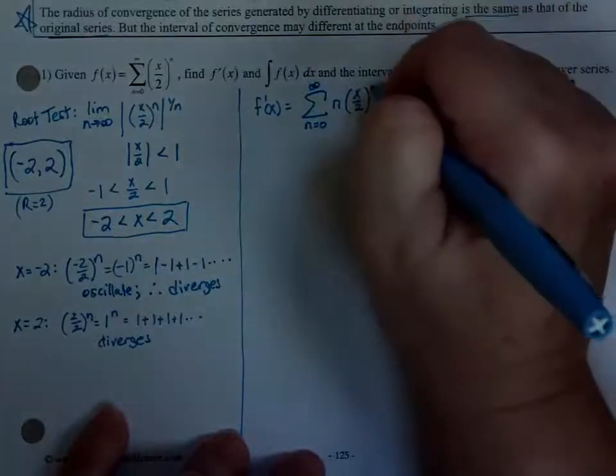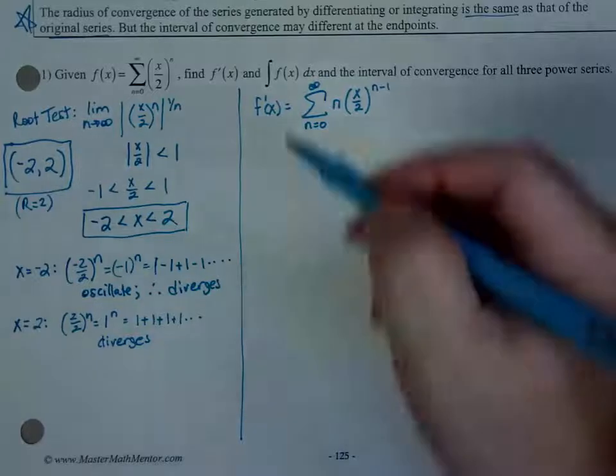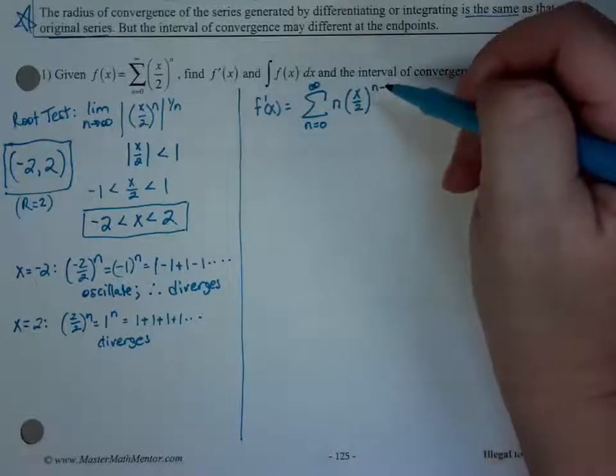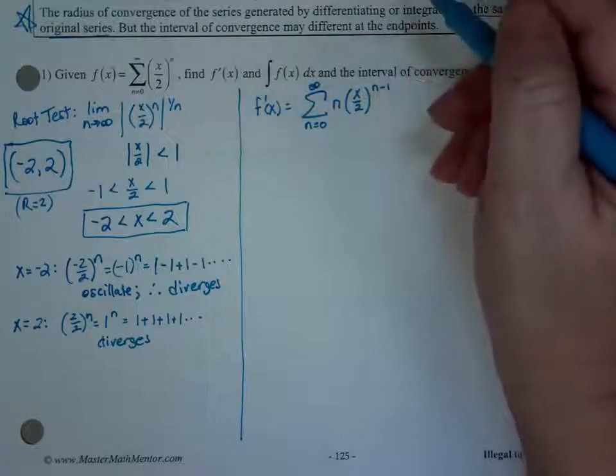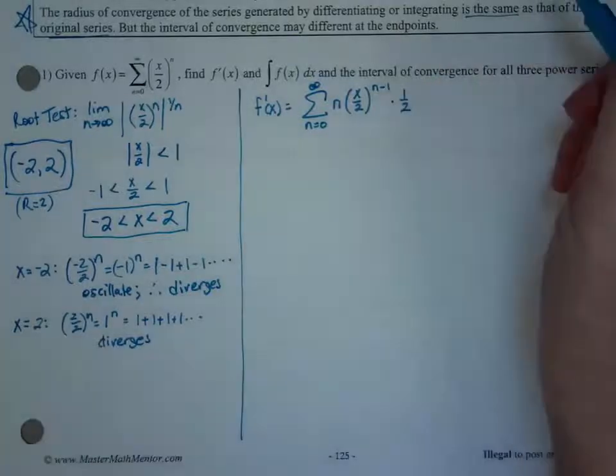Now, I don't know if you realize this. This is chain rule. You have an outer function, which is the power of n, and the inner function, the x over 2. Now that I've taken the derivative of the outer, what is the derivative of the inner? What number is in front of the x? It's 1x over 2, which is the same as 1/2 x. So what's the derivative of 1/2 x? 1/2. So it's times 1/2. You see that?